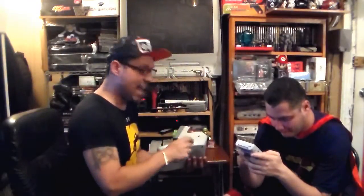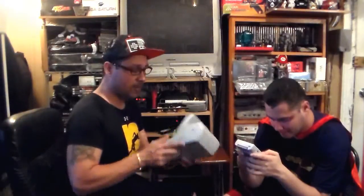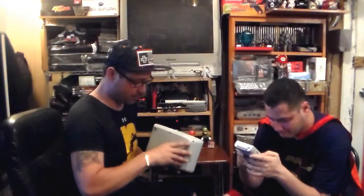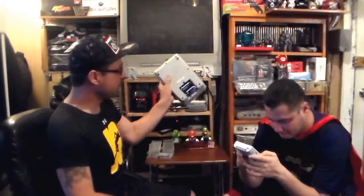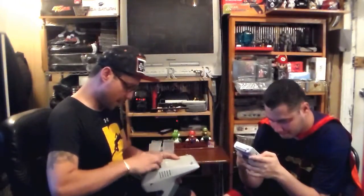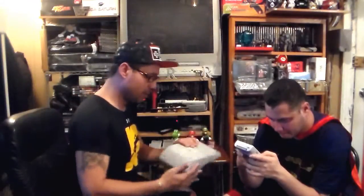I do have a couple of drawbacks. One is it has no adapter. There's no adapter. It only runs on 2 double-D batteries, which go in here. I'm always having trouble with these things. I don't want to bore you guys, but I'm trying to give you a full idea of what this looks like. We have 2 double-D batteries, as you can see. They fit in there. Then we close it up, okay, but no adapter. So you have to rely on the batteries.